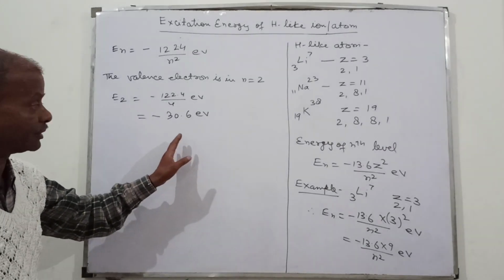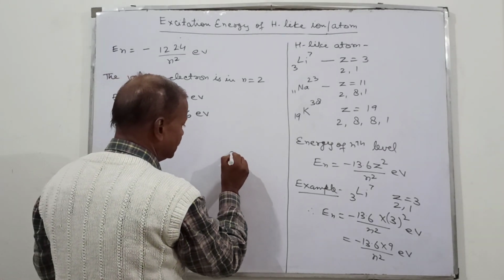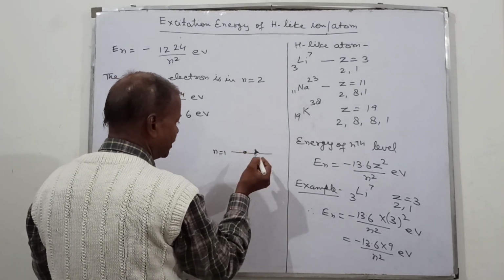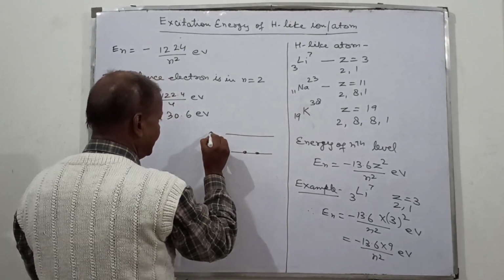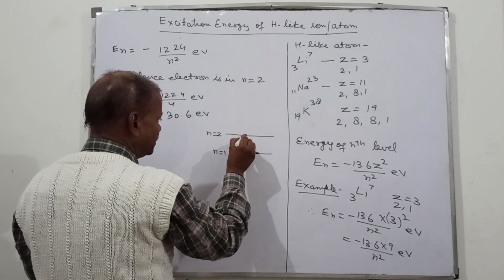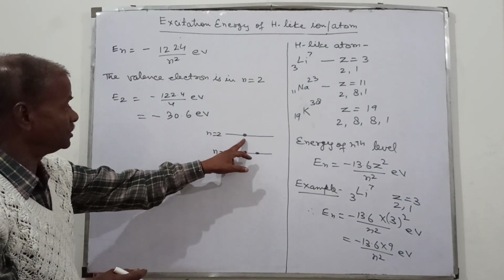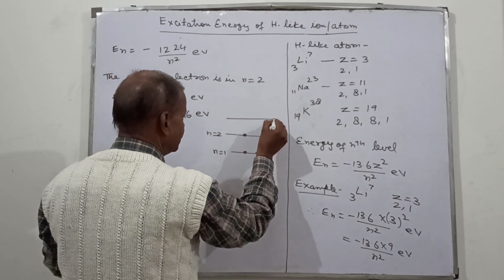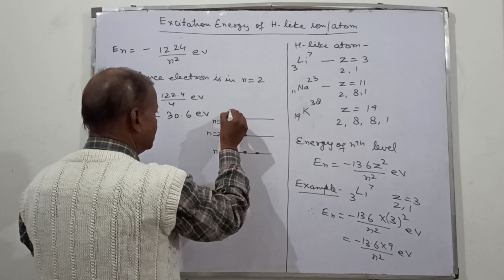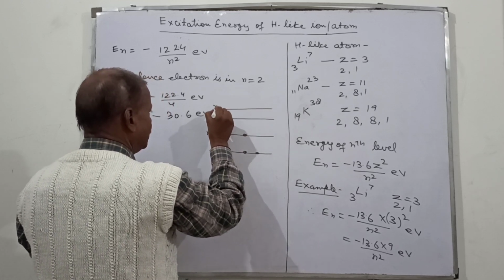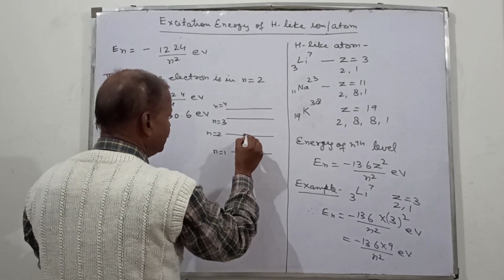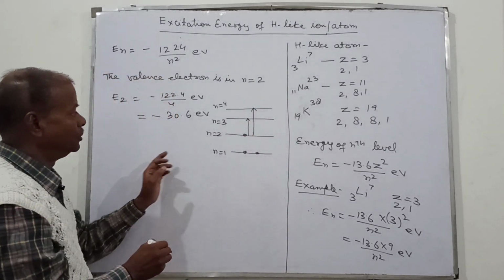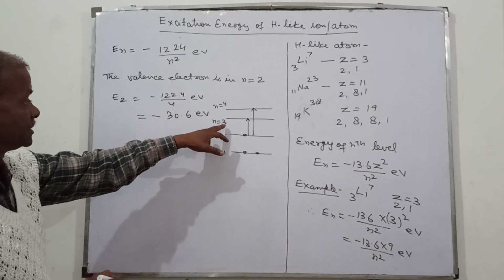Now from here the electron will be excited. So what we have? This is n equal to 1. Here we will have the 2 electrons. Now this is n equal to 2. Here this is now only 1 electron. Now this electron will excite. So now this will be like this one. Suppose n equal to 3. This is now n equal to 4. Then this electron will be excited to this one and this excited to this one. So now we have to find the energy for this 3 and 4.